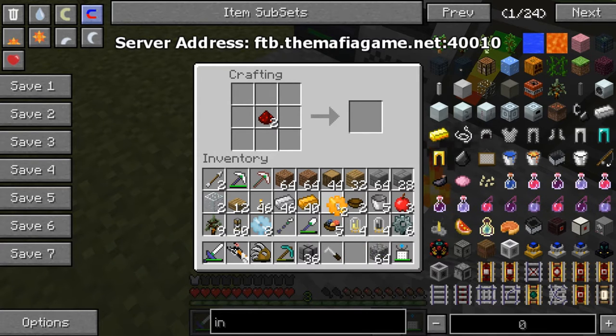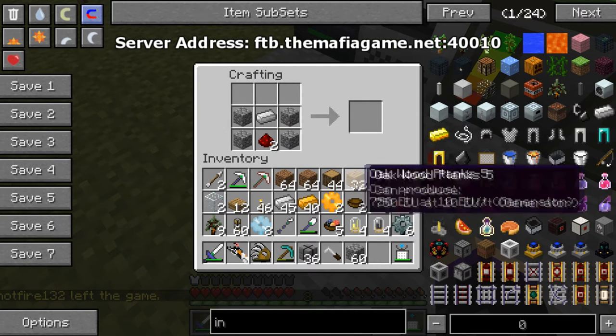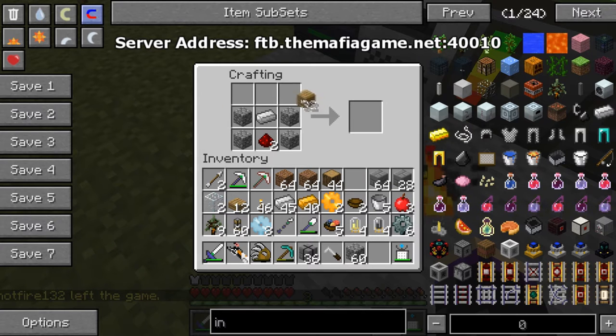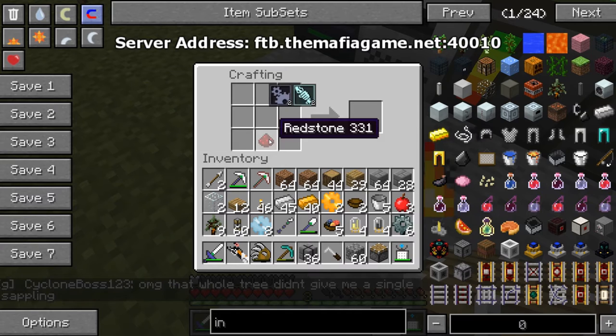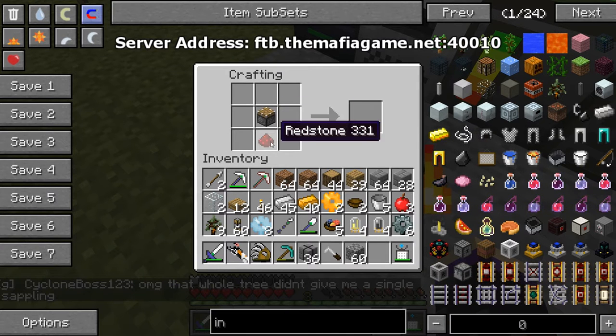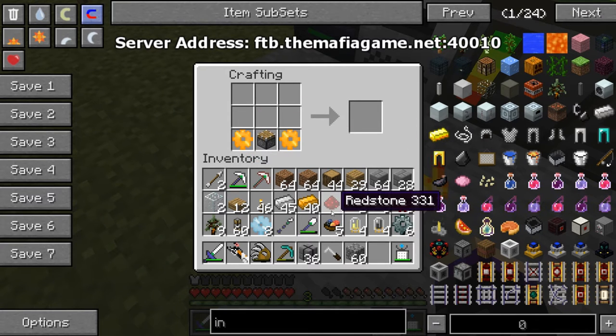Redstone. I need more glass, too. Before. Why did my mouse just do that? It just jumped across the screen. Piston. Four gears. Yes, I know that piston's in the wrong spot.